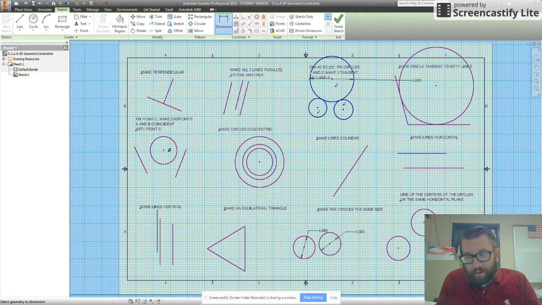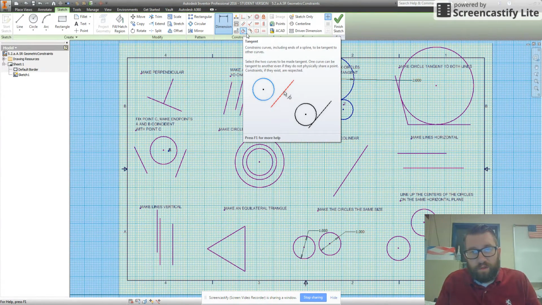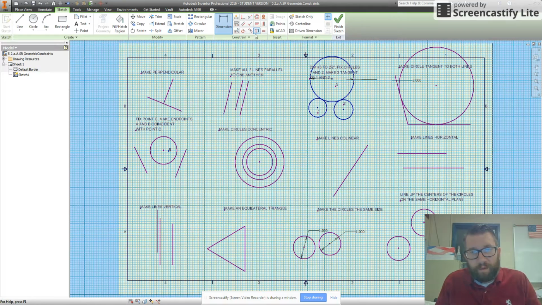Okay, last thing, line up the centers of the circles on the same horizontal plane. Alright, so what we'll do is we're going to use the horizontal constraint, click on the center points of each of the circles, and then they're all lined up together.